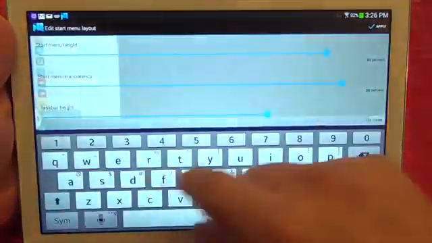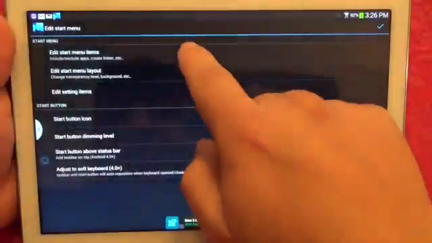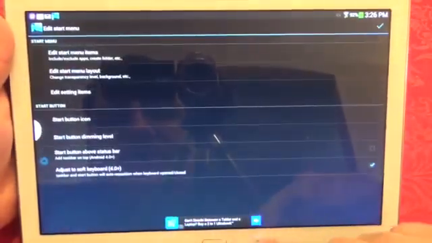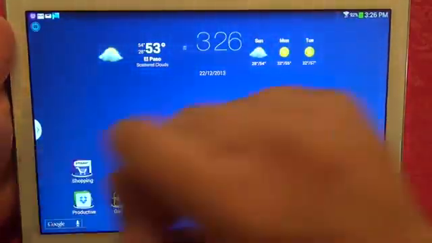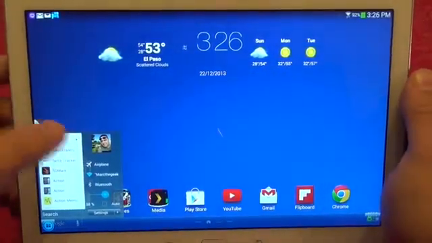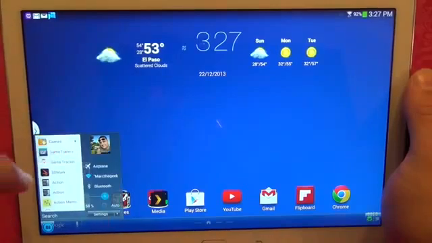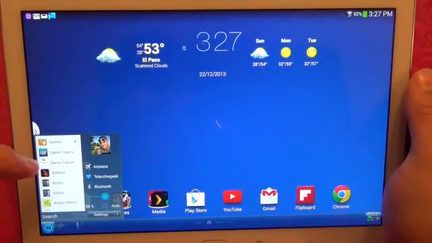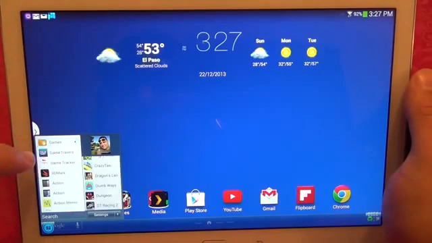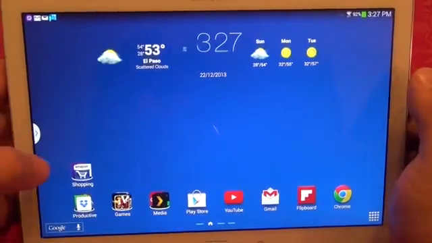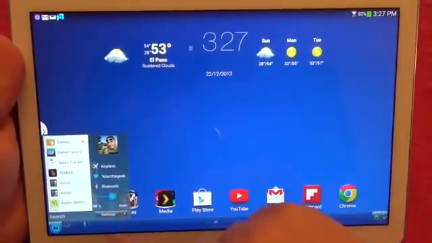Of course, you can also create folders as well. Like you see, let's go back, boom, boom, boom. See if it didn't adjust right now. But like you see, you have a folder here. You can adjust that folder, and you can put as many apps as you want in that folder. Right now, I have only one, but I think if you want to add a lot more, you actually have to pay for the pro version.